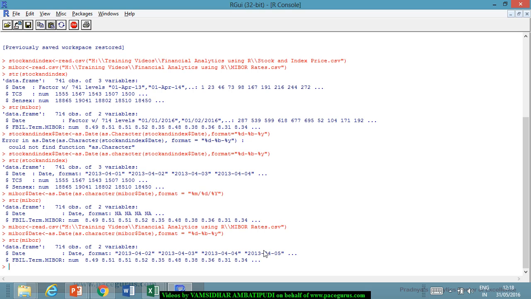Right, so I have the MIBOR and I have stock and index. And now we know that the dimensions of both of them are different, because here there are 741 observations, whereas here there are only 714 observations. So there could be some dates which are present in stock and index but not present in MIBOR, or it could be vice versa also.